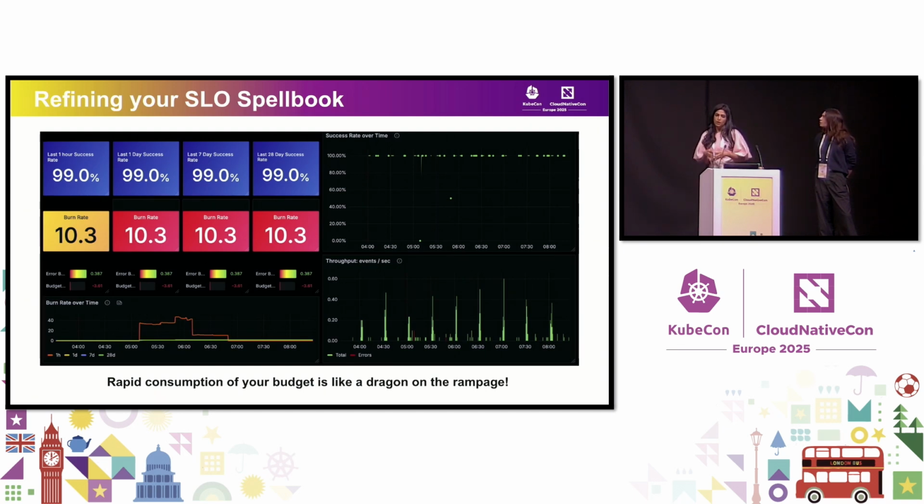Taking the learnings from how you can fine-tune your dashboards, this is an example of what we can call a persistent failure mode. This could likely be due to a misbehaving deployment, an upstream dependency failing intermittently, or poor handling of edge cases causing request failures. Because burn rate remains high across all the windows, this isn't just a spike. It suggests that the issue has been ongoing and not fully mitigated. At 10.3, the platform is burning through the entire allowable budget 10 times faster than tolerated. This is actually critical and unsustainable.